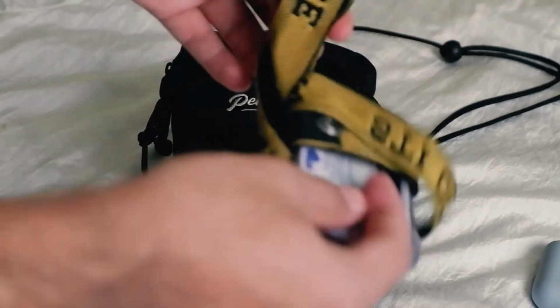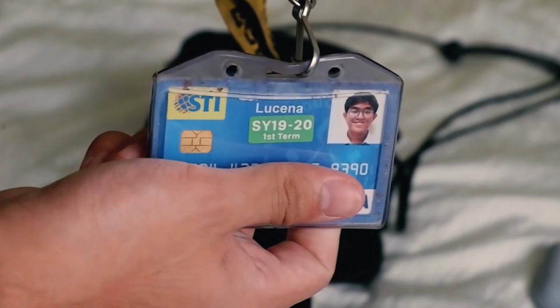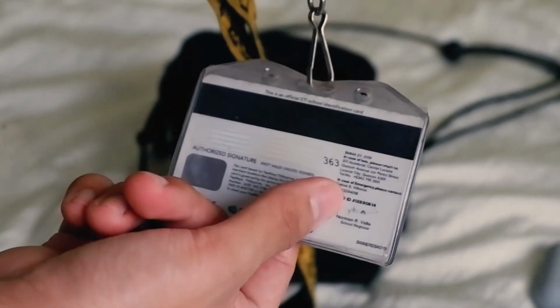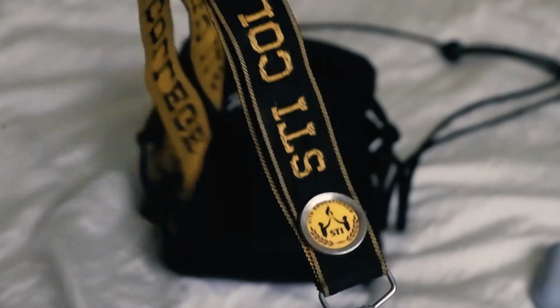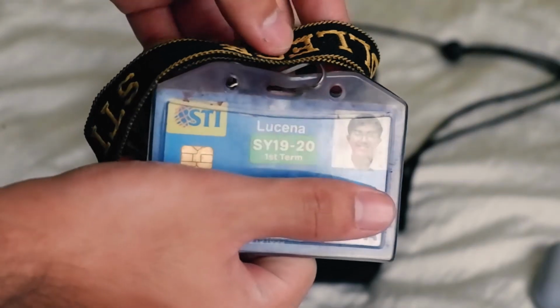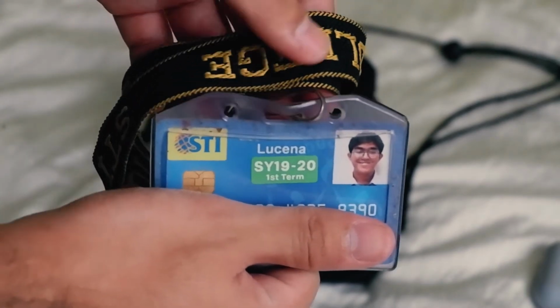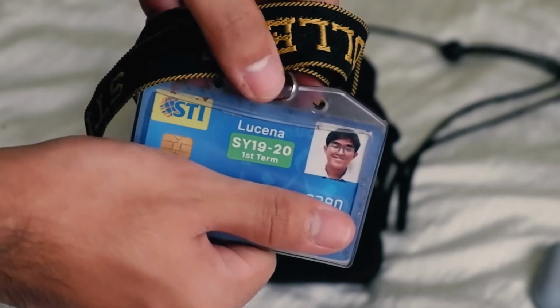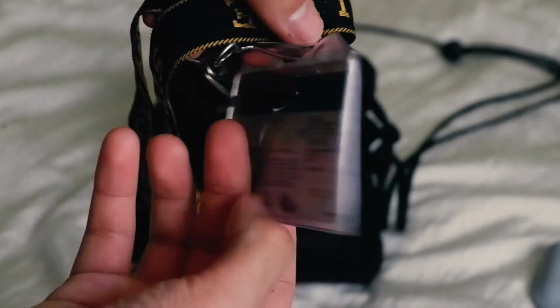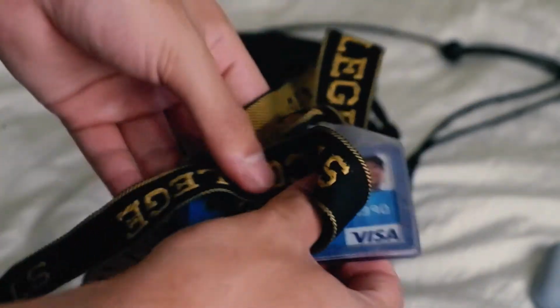So the second one guys is my school ID. So lagi ko itong dala as in everyday talaga, even na weekends. Kasi may mga times na nagta-travel kami ng family ko na nakakommute lang kami. So syempre nakabus kami and di ba may mga student discount sa ganun. So ayun, malaking tulong siya sa mga student discount niya. Hindi lang naman sa bus pero yung sa iba din, like yun sa mga restaurant and kung ano pa.